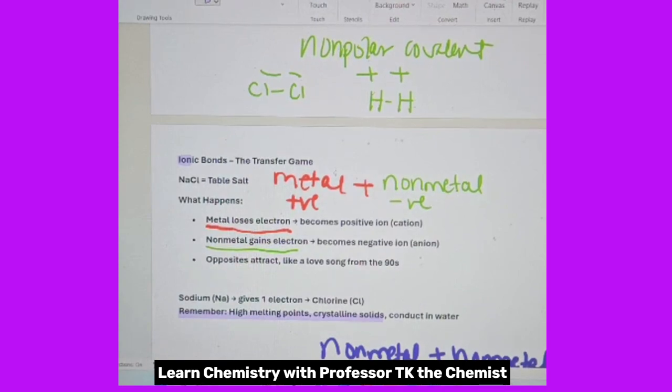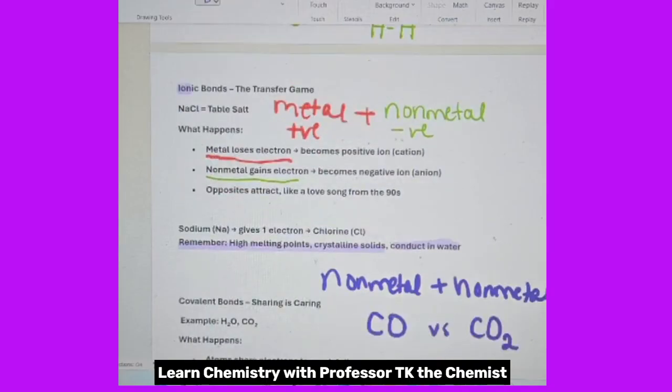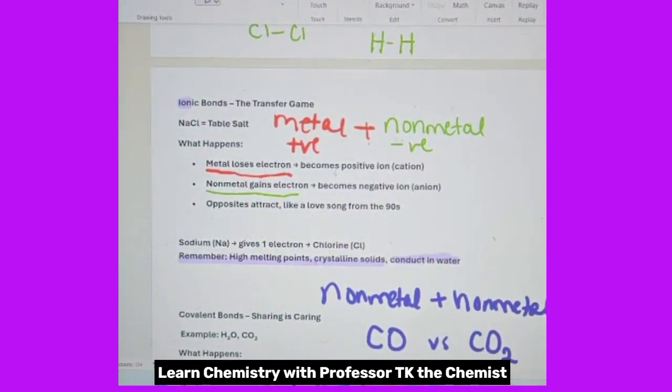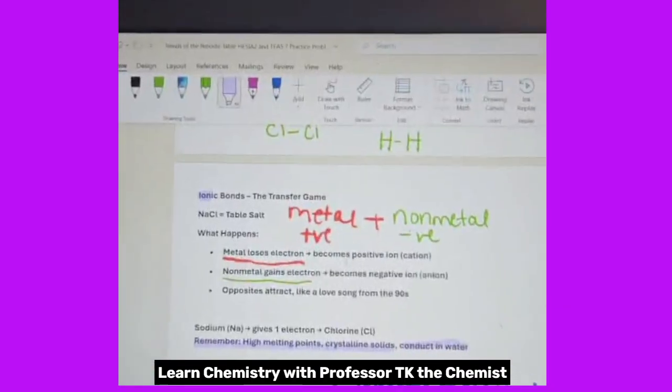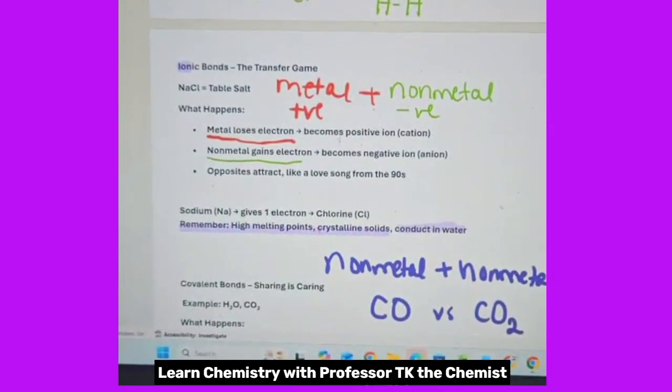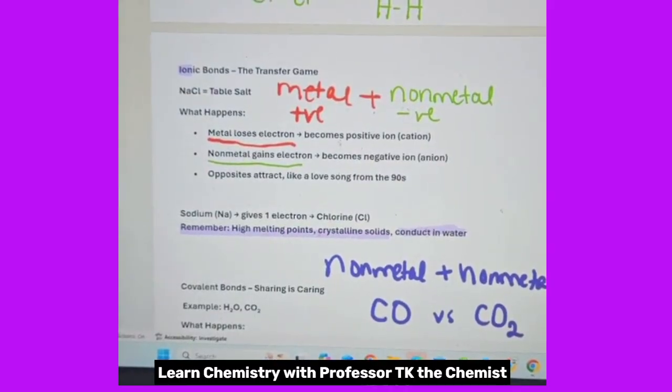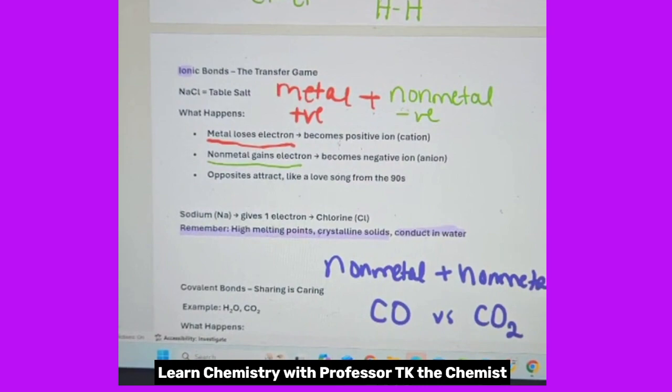But also, ionic bonds conduct electricity in water, okay? Yes, they conduct electricity in water. Now, covalent bonds, let me go back over here. Ionic bonds, they have the transfer game. Like I said before, they're transferring and receiving. I give you one, you give me two. Metals, which is what I'm doing now, I'm giving away, okay? I'm generally giving away my positive cations. I'm giving away positivity. However, the negative person that was on here earlier, they always want to receive attention, okay? They're always wanting to receive attention. So therefore, yes, only in water.